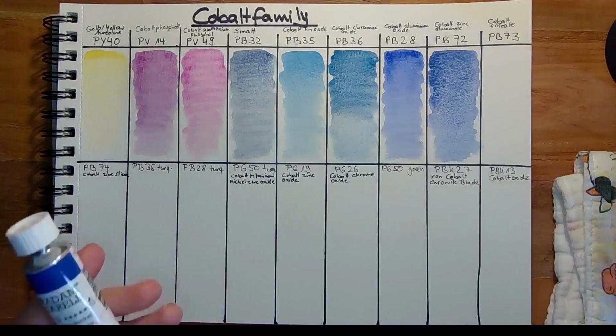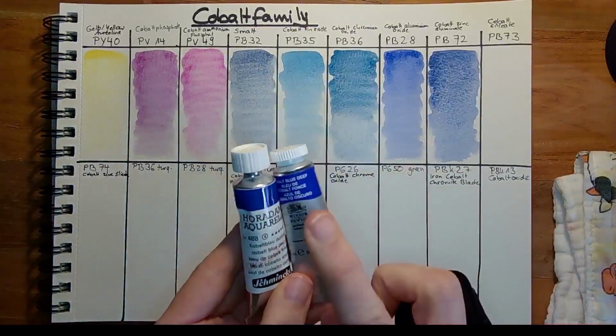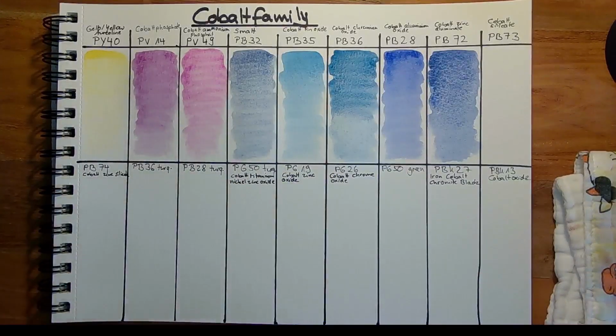It's the pigment blue 75, cobalt zinc silicate. I know a few brands which offer it, like Roman Szmal, and you can see Schmincke Horadam and also Winsor Newton Professional offer it as well. I have a tube of those, and we will swatch. I think that's why I tapped on the Winsor Newton one, that I chose this one to swatch. It is a very strong granulating color, and it's very, very similar to an ultramarine blue from the hue.